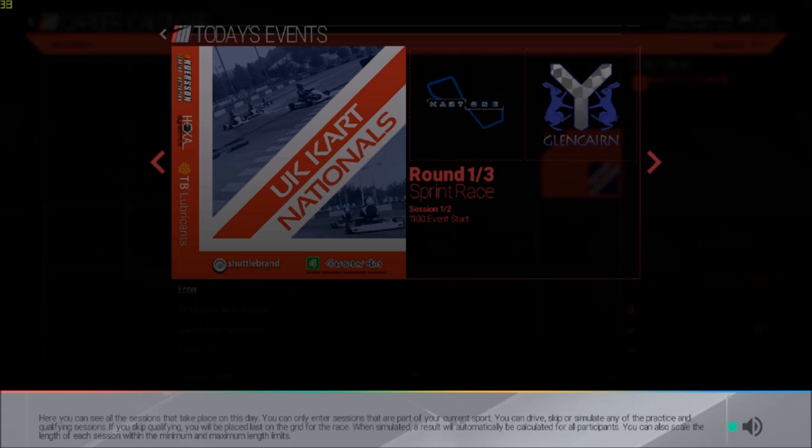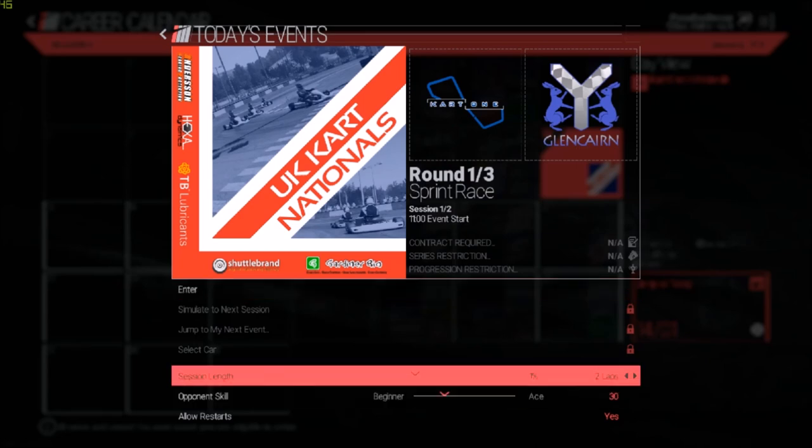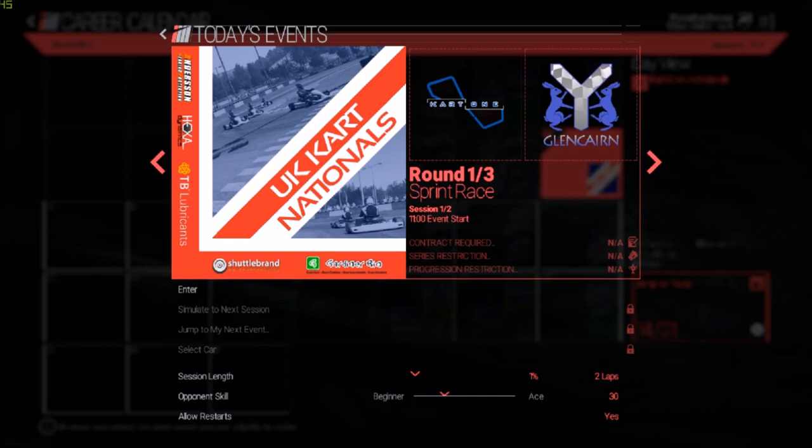Here you can see all the sessions that take place on this day. You can only enter sessions that are part of your current sport. You can drive, skip, or simulate any of the practice and qualifying sessions. If you skip qualifying, you'll be placed last on the grid for the race. When simulated, a result will automatically be calculated for all participants. You can also scale the length of each session within the minimum and maximum length limits. Session length, two laps. Beginner.